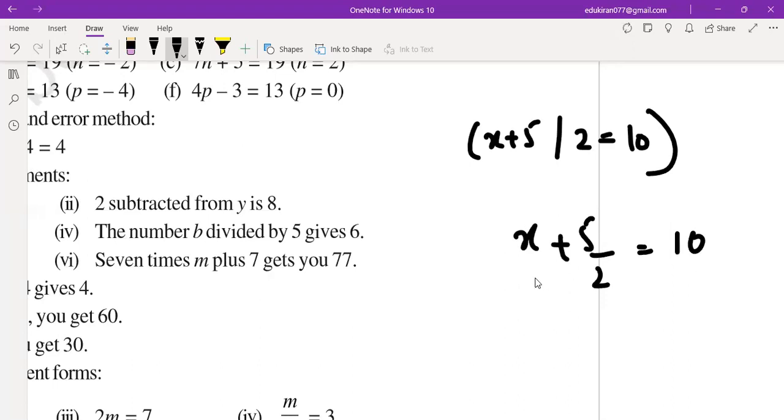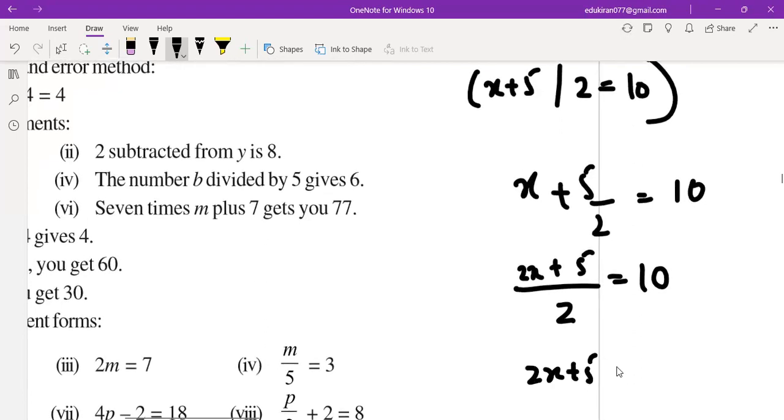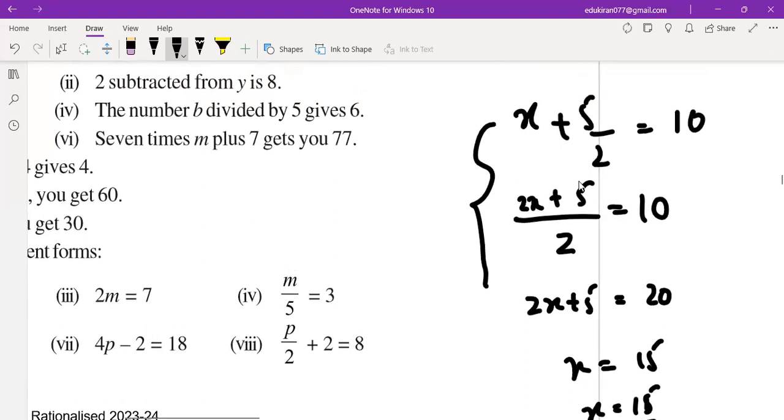Okay? So first, it's your choice if you want to solve this directly. You can make 2 as a denominator. Then it will be 2x plus 1, 5, 10. Today I will teach you this concept, don't worry. Okay, ma'am. And in another way, my first ma'am was teaching me like this.